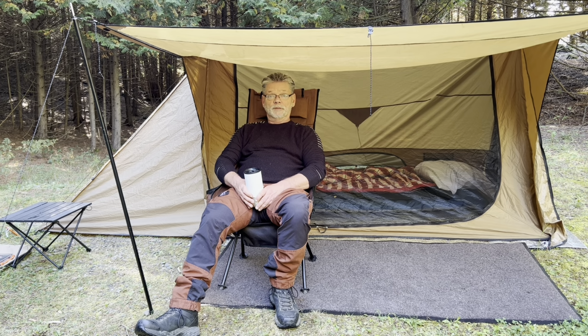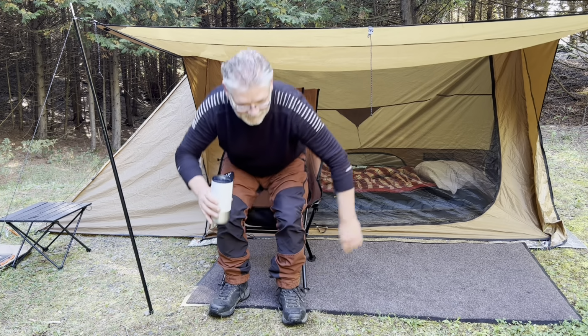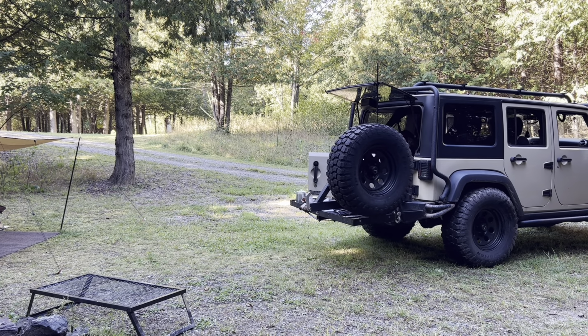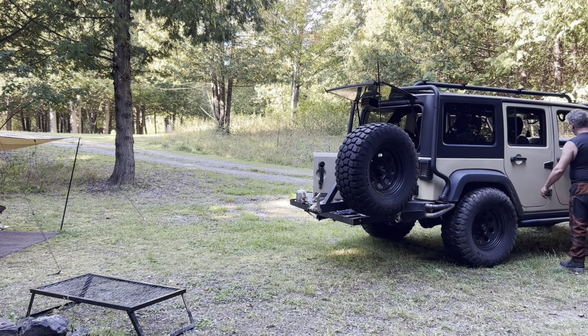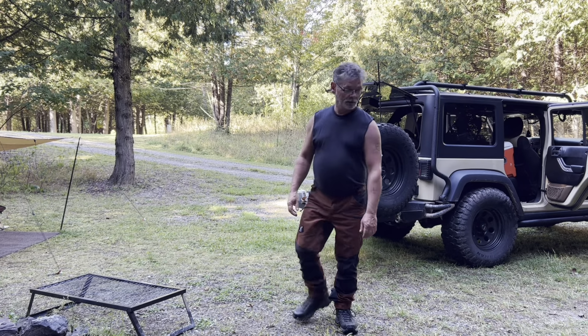All right. I think it's time to strip this sweater and move the beast over. Let's get ready to start loading her up. You're going with me. Start packing her up. Well, there we are, guys. You can barely see the beast back there, but it's all packed up. Finally got her done. Boy, I tell you, that sun come up, that temp went real quick.